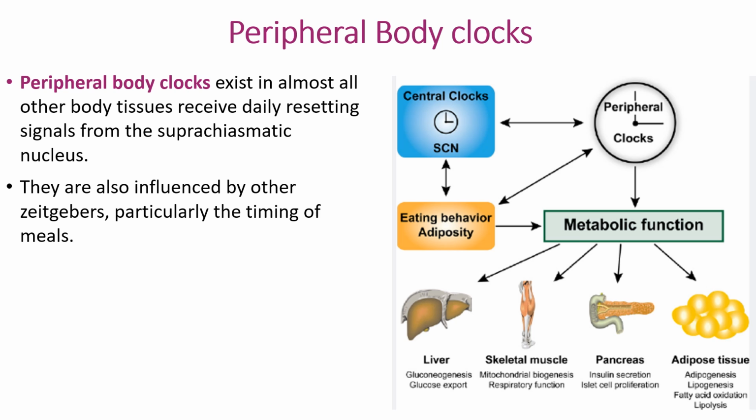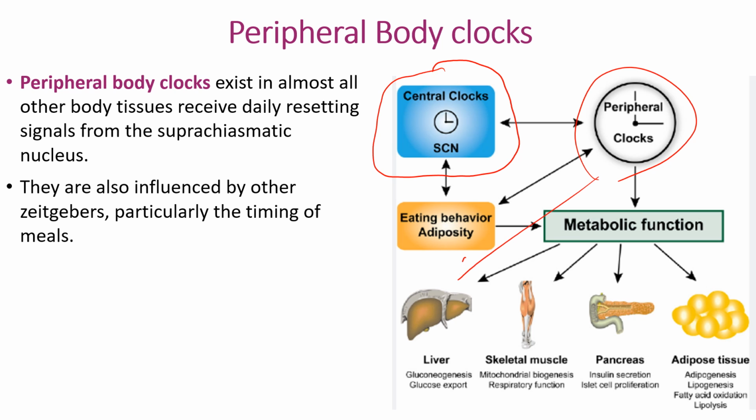So let's just emphasize the fact that the SCN is the central body clock, but we also have these peripheral clocks, so these are basically organs, glands, muscles, etc., outside of the SCN. And these peripheral clocks basically have variations in their times of high activity, low activity, and they will signal the SCN to either promote, get ready for bed, stay asleep, or potentially get ready to wake up or stay awake.